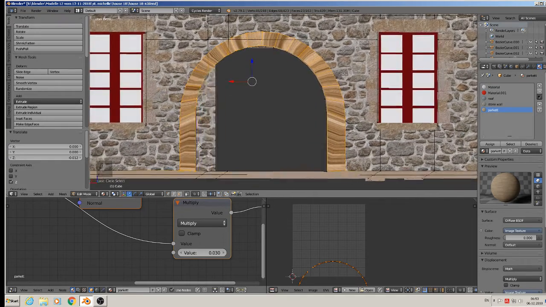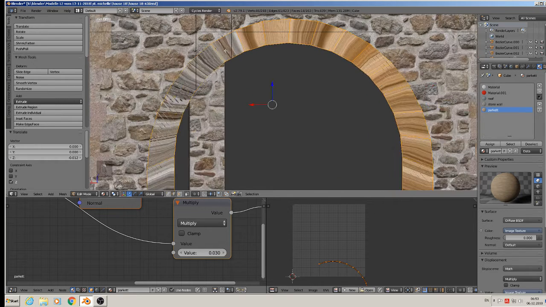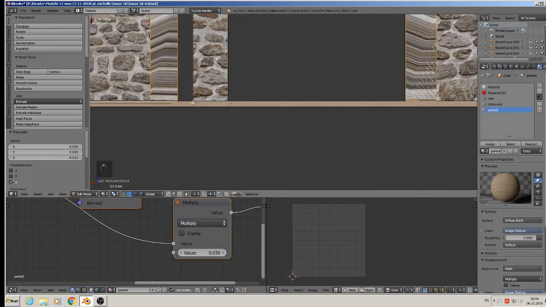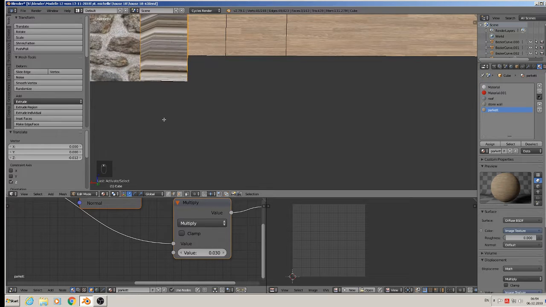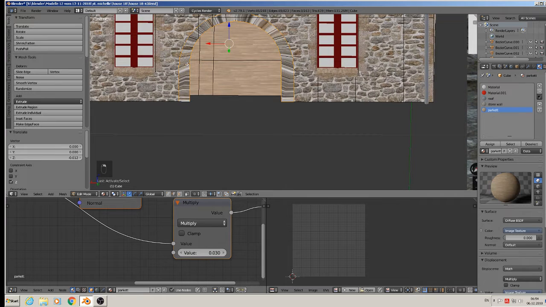Then we have to disable the parts here between. So I need the last one here, that one, but not that one.